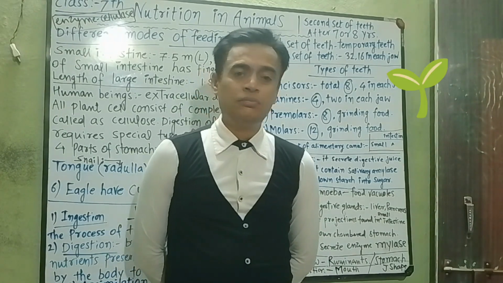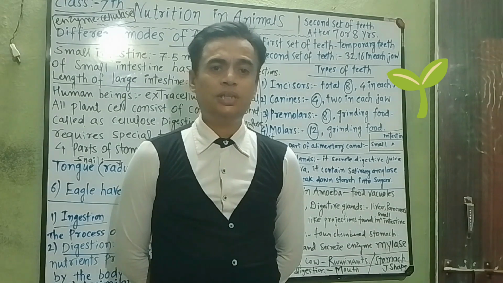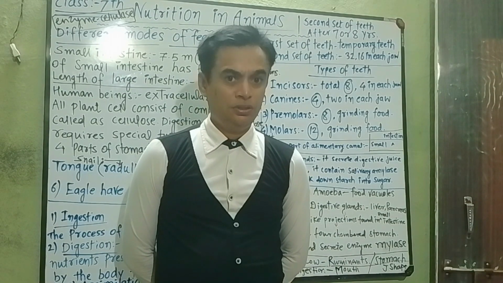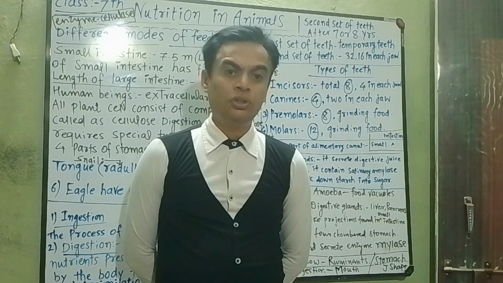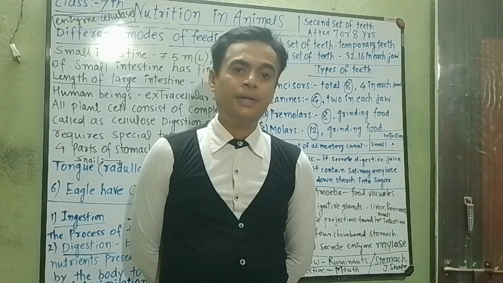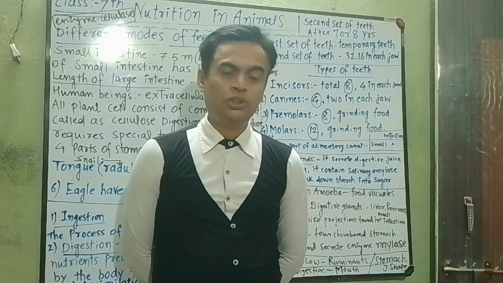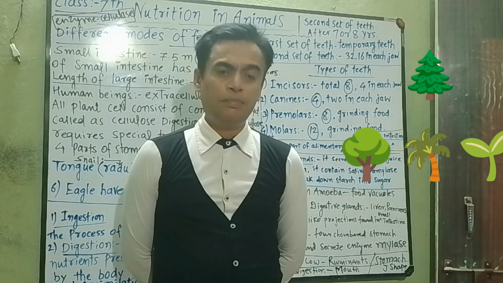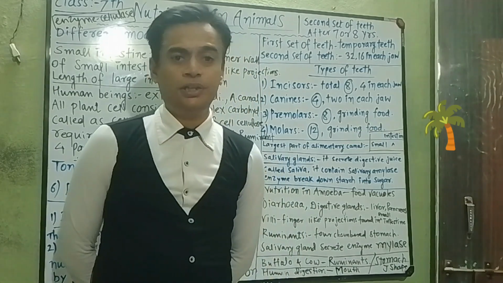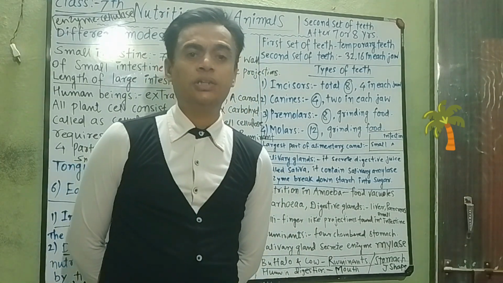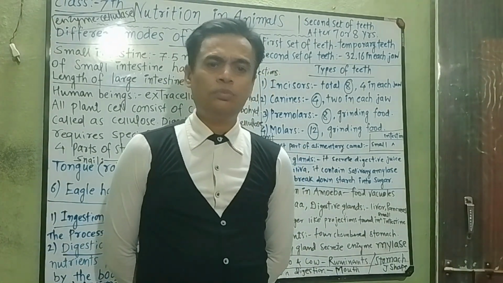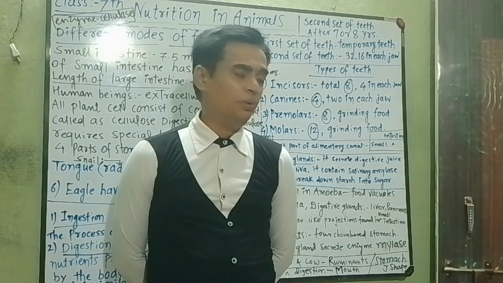Plants are green in color because of the pigment chlorophyll. Plants are absorbing atmospheric CO2. The plants are trapping atmospheric CO2. They are absorbing water from the ground, underground, with the help of roots, and they are trapping water and CO2, and with the help of CO2 and water they are preparing their own organic food, C6H12O6, that is glucose. But in animals, the mode of nutrition is so much different than that of plants.